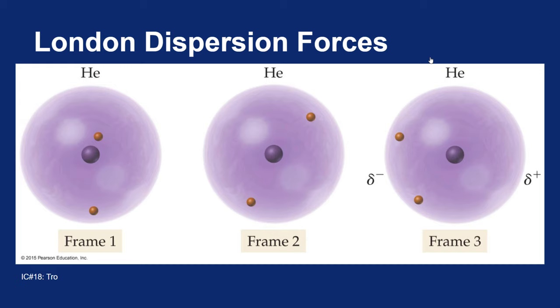It won't stay that way. The electrons move around and it will neutralize again. But for any split second in time, it's possible that the electrons are more on one side of the atom than the other. Which means the atom is slightly polar.